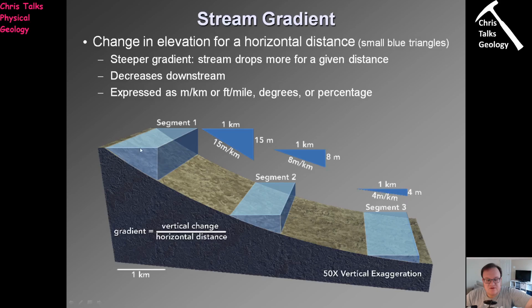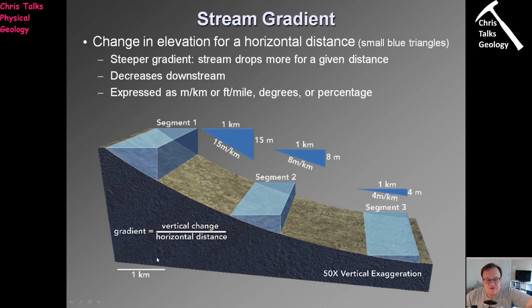So you can see that as you come down a river profile, the gradient gets lower, and so the rate at which the river drops every 1 kilometer laterally becomes smaller, and essentially the river begins to lose velocity. So you'll find the steeper gradient towards where the river's starting, and you'll find the lower gradients towards where the river is coming to an end.